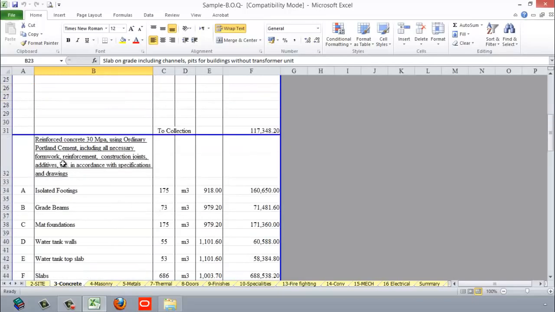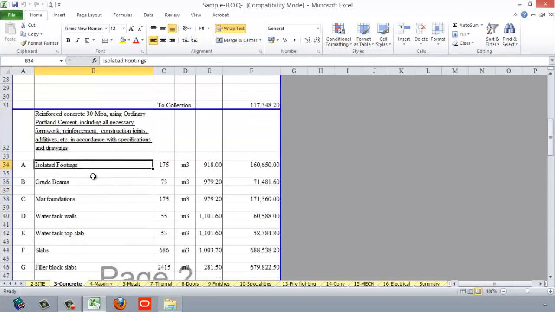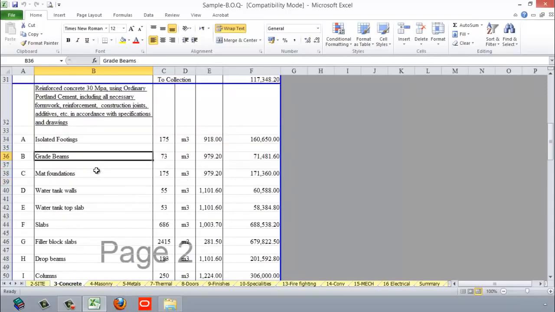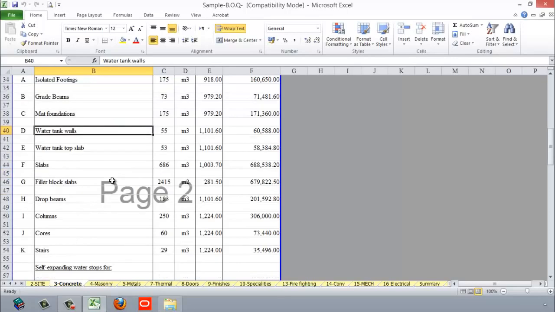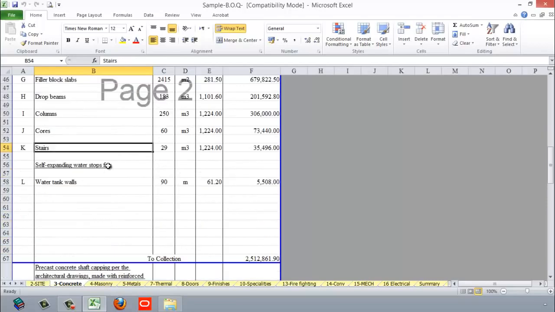Then we have here the reinforced concrete. We have isolated footing, grade beams, mat foundation, water tank walls. So we have a water tank, top slab and slabs, filler block slabs, drop beams, columns, cores, stairs. And we have here water stop.